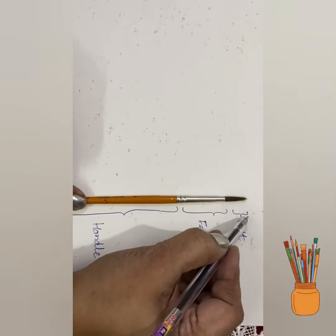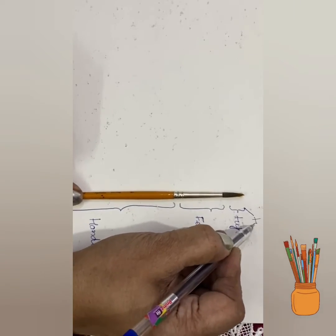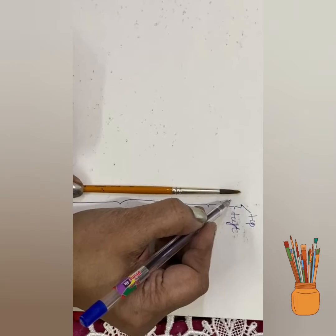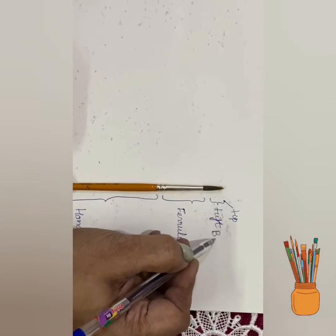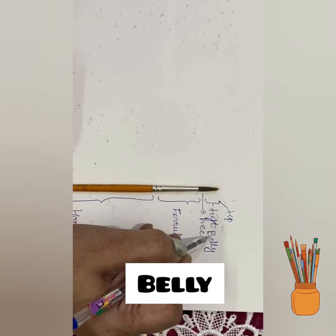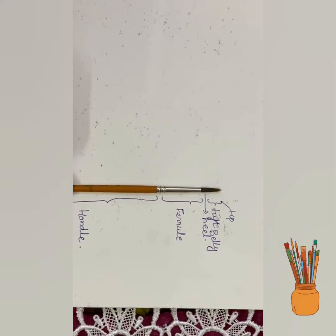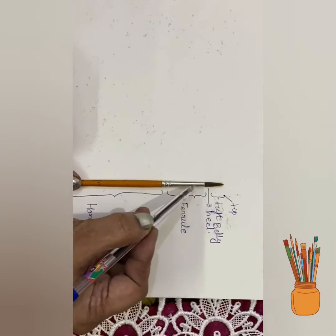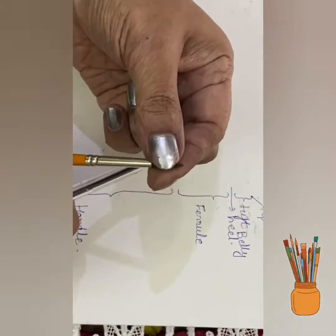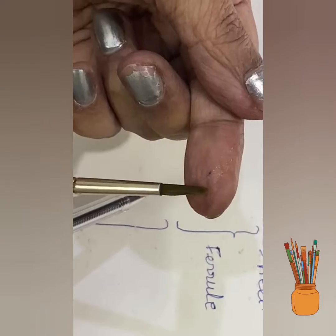Okay. In the tuft, this is the tip of the brush. Middle part is the belly. And this is the heel of the brush. This is the ferrule which contains these bristles. These are the bristles of the brush.